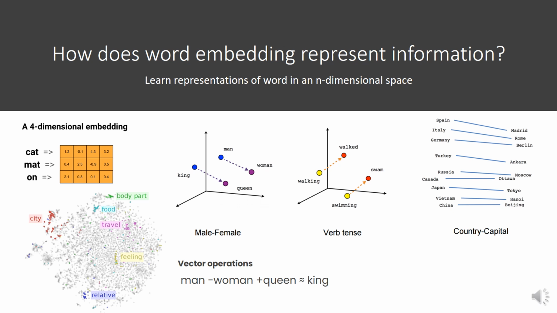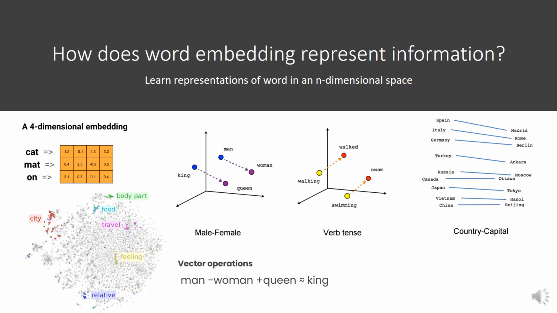These vectors are automatically learned during training. These are the training parameters. Actually, the learning of these vectors is the training parameter, or we can say that these are the weights learned by the model. Cat has some particular weight vector, mat has some particular weight vector, on has some particular weight vector, and so on. Also, we can say that using the word embedding technique, we can perform certain operations.